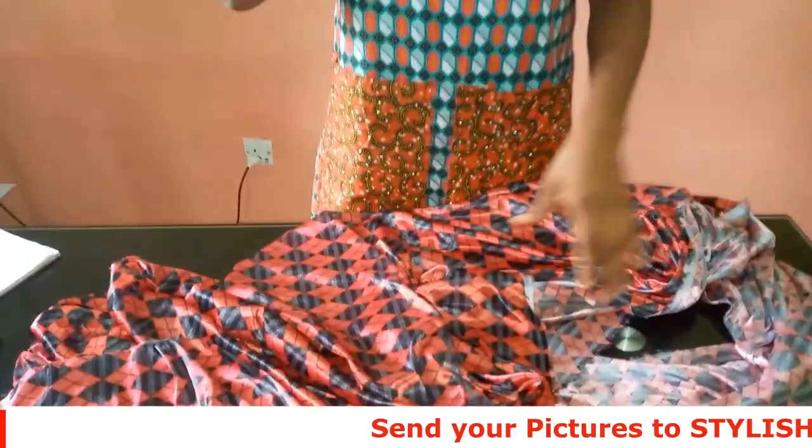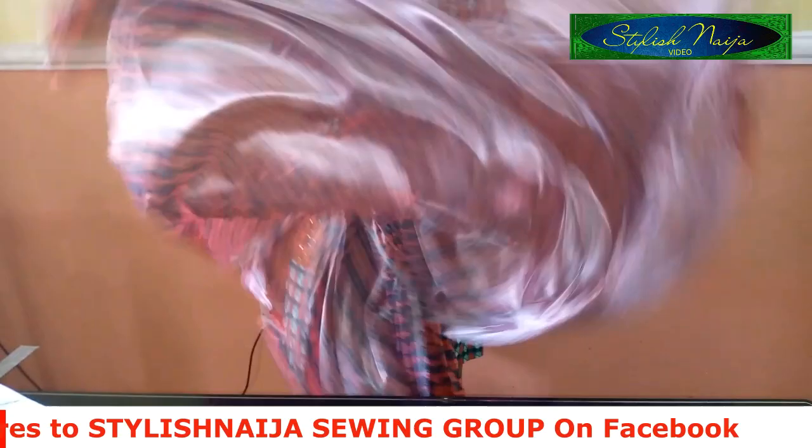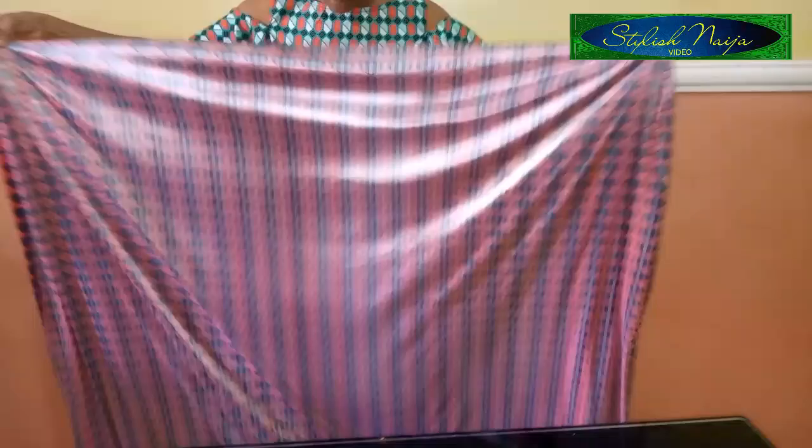Without much talk, I'm just going to be folding my fabric. I have three and a half yards of fabric here — that's what I'm going to be using for this kaftan. The back and the front I'm going to be cutting the same. This kaftan — I'm not going to be cutting the shoulder because this fabric is really stretchy, so I really don't want to cut the shoulder. I'm just going to fold it into four from the center.